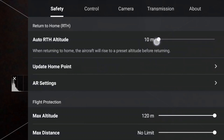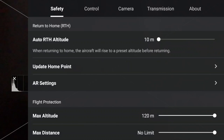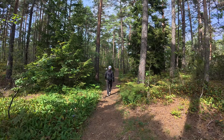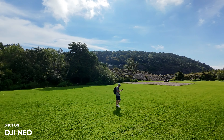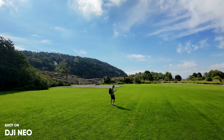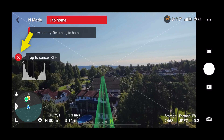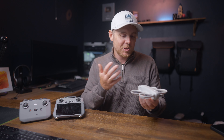The first section is safety and return to home altitude. By default, this is set to 30 meters, which is fine, but you should consider changing it depending on where you fly. In a forest, I'd recommend setting this as low as possible to prevent the drone from rising too high and crashing into trees — this drone does not have obstacle avoidance sensors, so it will just rise straight up. The same goes for open fields: set it as low as possible so you don't waste time on an unnecessary return-to-home altitude climb. If you find yourself in a tricky situation, the best option is always to cancel the return to home and fly back manually — that's by far the safest approach.